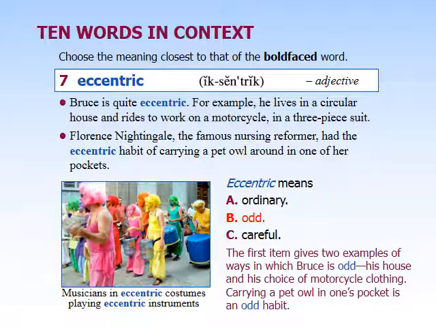On page number 9, eccentric is number 3. Differing from what is customary. Okay, so when we say odd in this sense, we're talking normally about a behavior that's not normal, that isn't what is ordinary, or in this case customary. We often use the word eccentric as a positive way of saying someone is odd. It means that someone is acting in a way that is different from the normal way for a person of that age and race and gender.